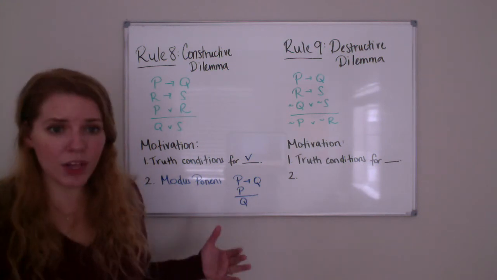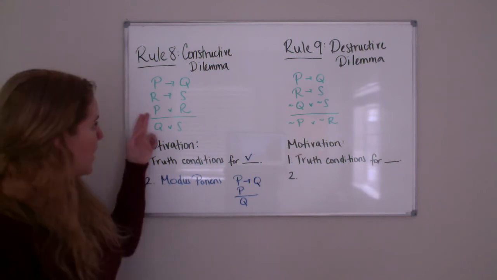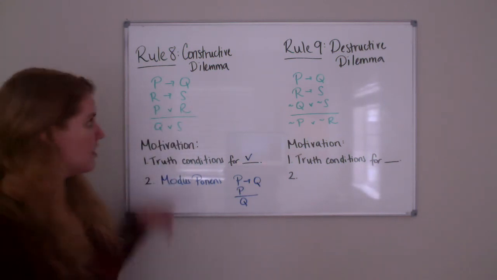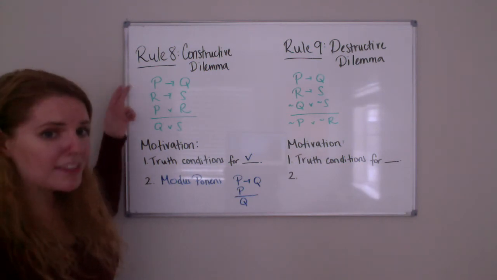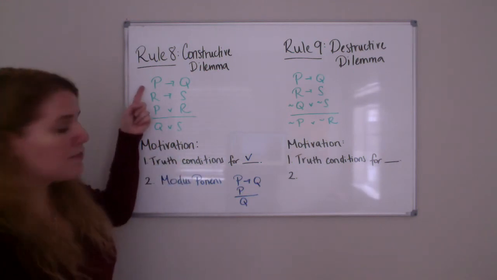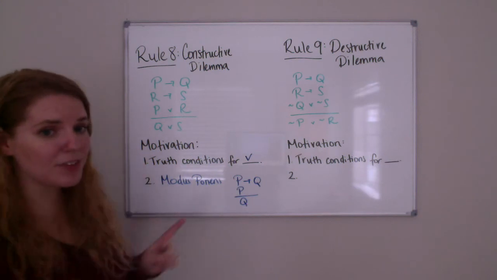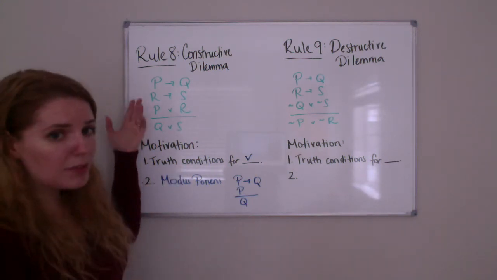So if we have this conditional claim and we have the antecedent, then we can automatically deduce the consequent. Going back to constructive dilemma, we have P or R. And it just so happens that these two disjuncts are the antecedents for the conditional claims in our first premise and our second premise. So at least one of them is going to be true. At least P or R will be true.